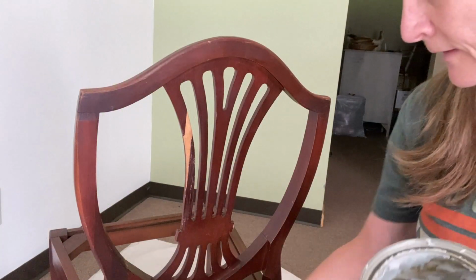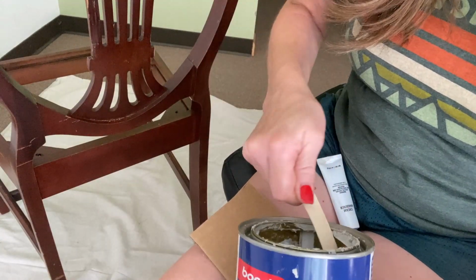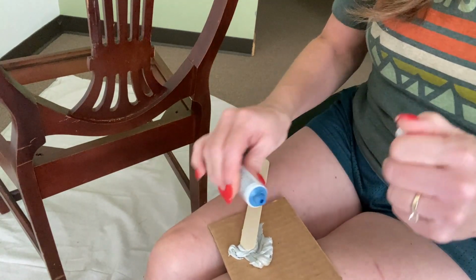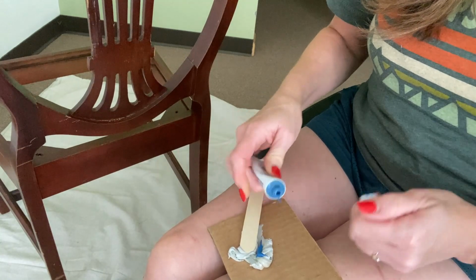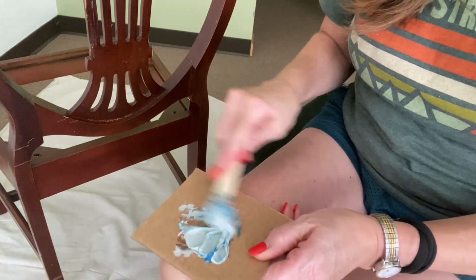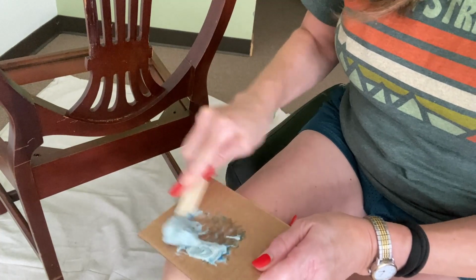This is a big chunk that's missing, so I'm going to fill it in with some Bondo, which is a 2-part epoxy. You've seen me use this a lot. It dries quickly. I mix up a small batch at a time. This is the gel hardener. You mix it together until it's all one uniform color, and then it's ready to be applied. Now, because my camera wasn't pointed in the right direction, let me just fast forward to when I started sanding all those repairs.